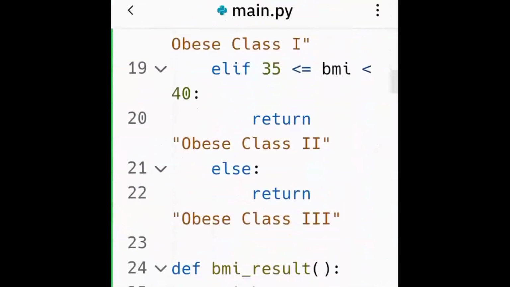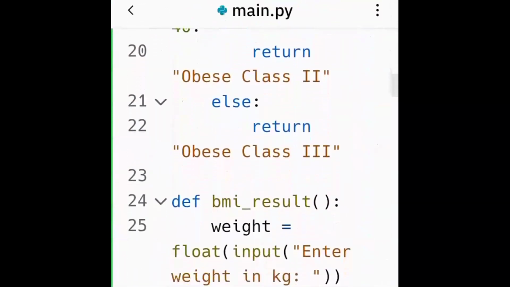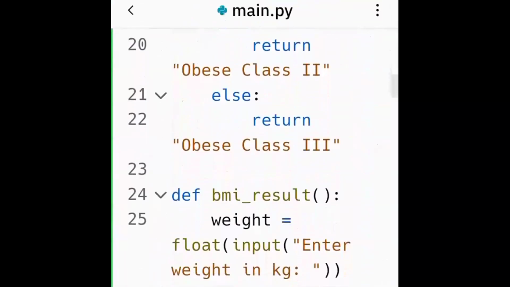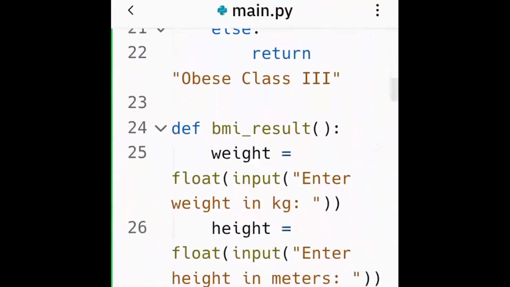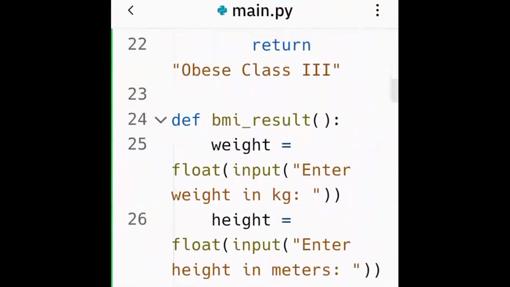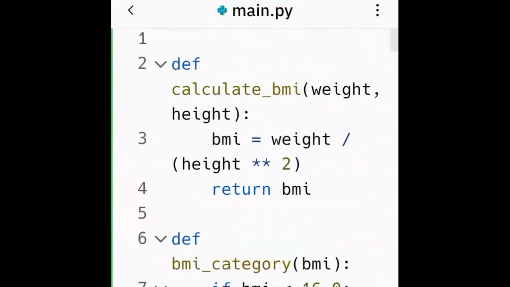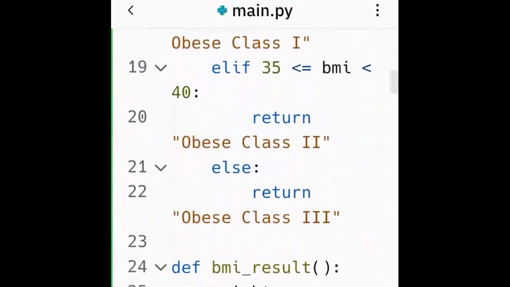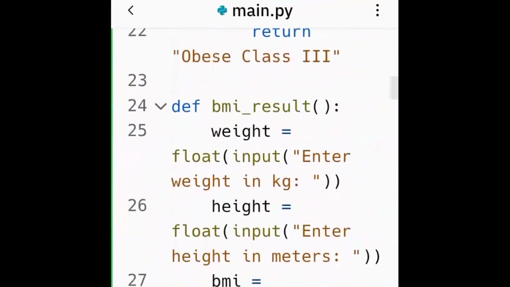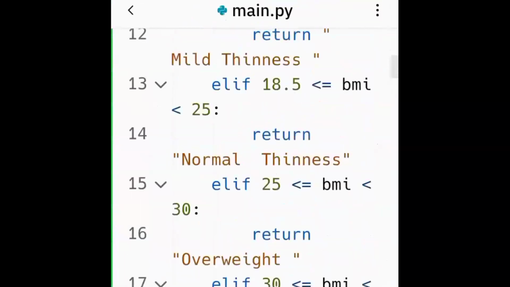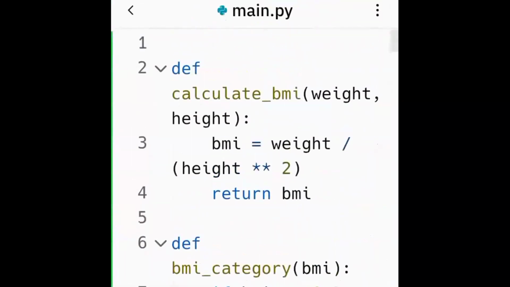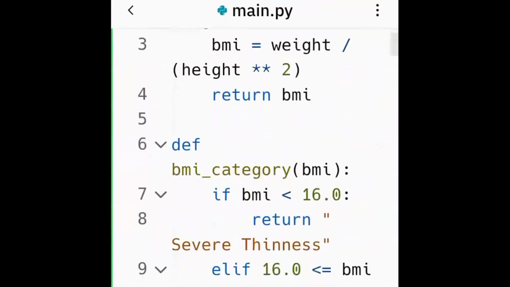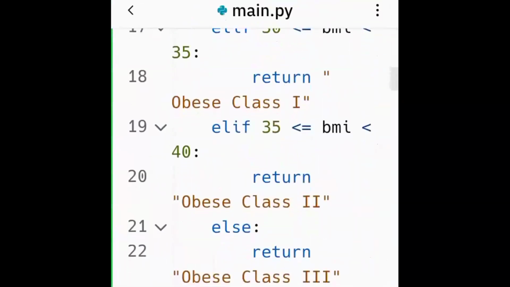Then we created another function, the last one, the BMI result function, which will take the input for the weight and the height, and then consider the BMI and the BMI category based on the values of the function, which we have done as per the equations I explained. BMI equals BMI, and the BMI category equals the value that is got from the respective functions, as you can see in the code.